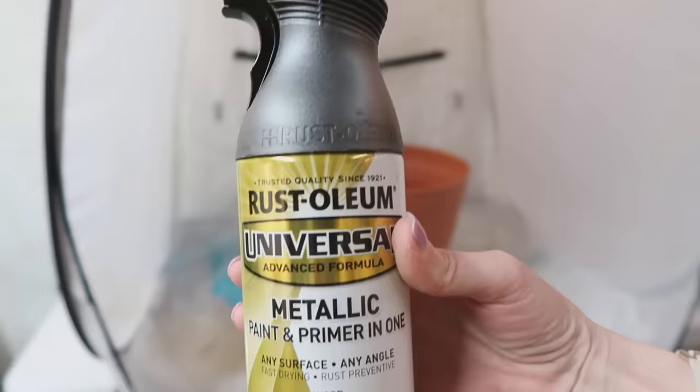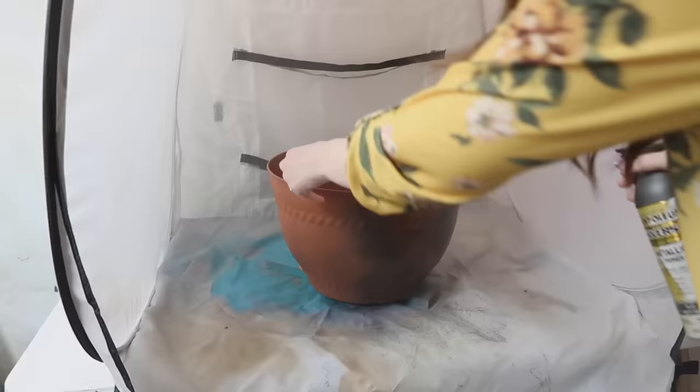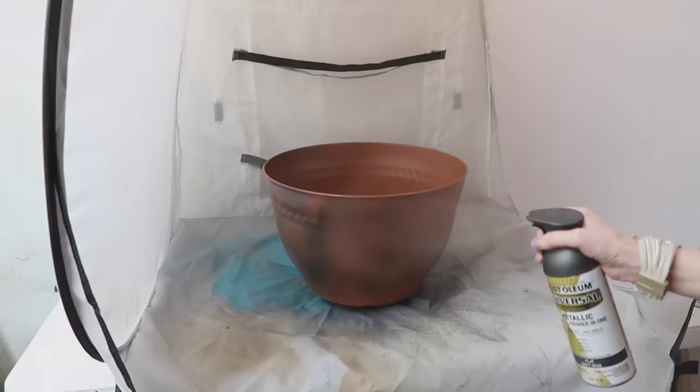Then we're going to create a very simple storage solution idea using this planter. It was orange and I wanted this one to match our decor, so I took my oil rubbed bronze spray paint and gave it a couple coats. Now I will say that this was a project from a prior video.